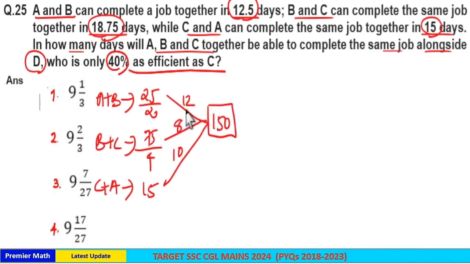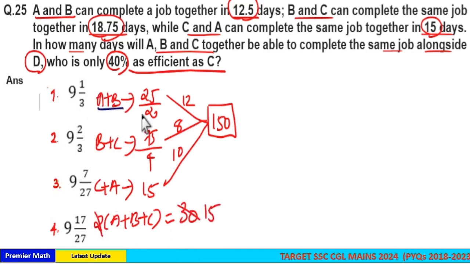Here we have 2A, 2B, and 2C, so 2 times efficiency of A, B, and C is 12 plus 8 plus 10, 30 unit. Then efficiency of A, B, and C is 15 unit. Here efficiency of A+B is 12 unit, means efficiency of C should be 3 units. 12 plus 3 is 15 unit.